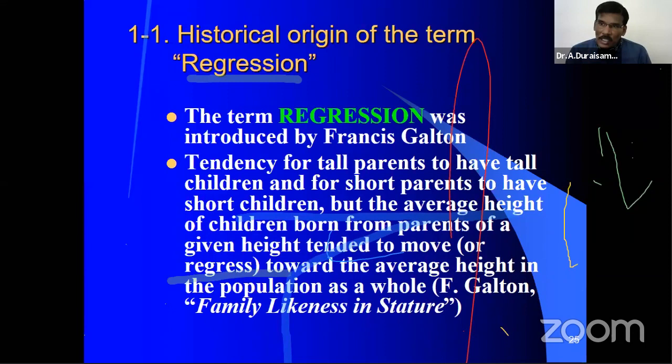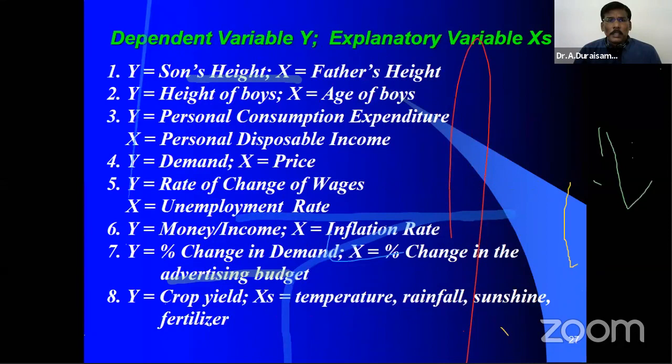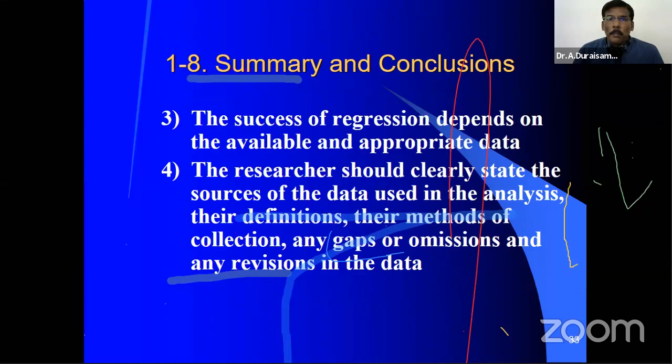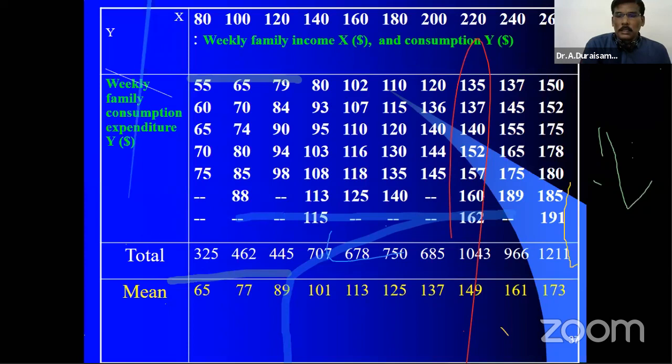So regression is the heart of this econometric analysis. Okay, fine, right? So I think there is a possibility of consumption expenditure, price, and all these things, right? So now what I do here is I just go to some examples for you. Here again, I don't think I'll have a lot of time to explain this variation thing. Okay. So I'll straight away go to, okay, fine, anyway. So this regression, when I include this error term here, right?